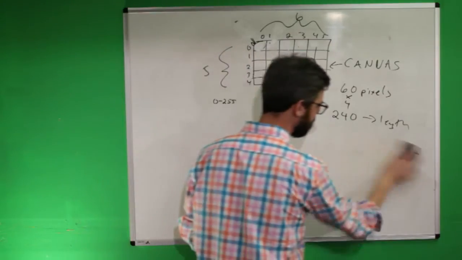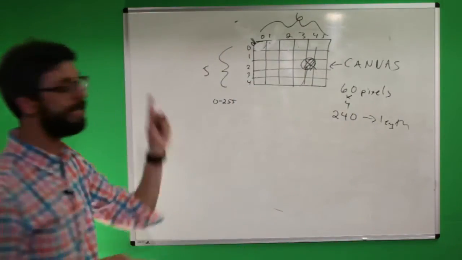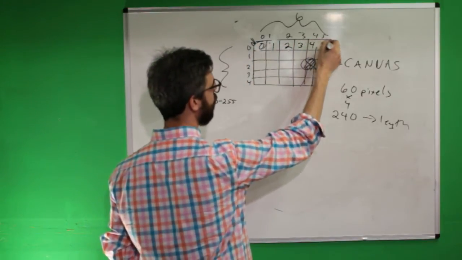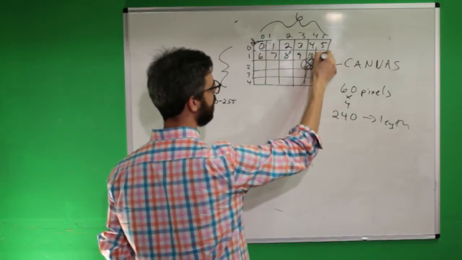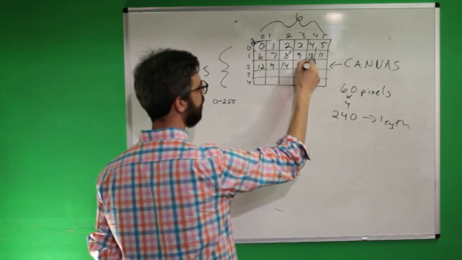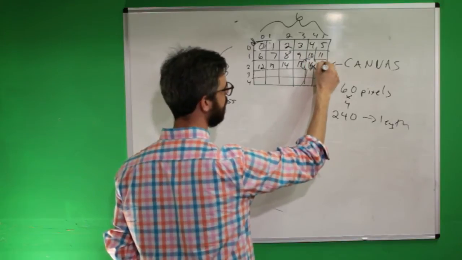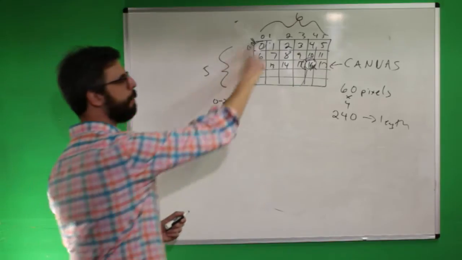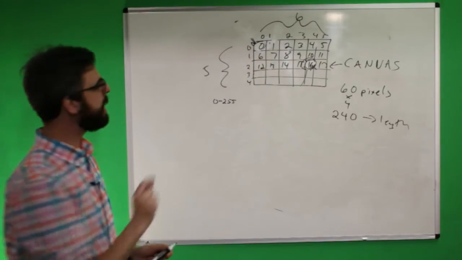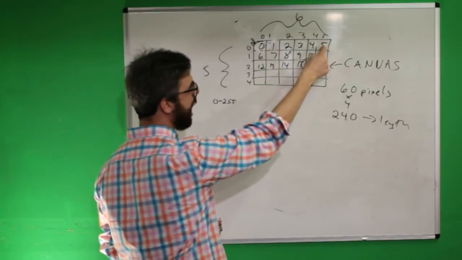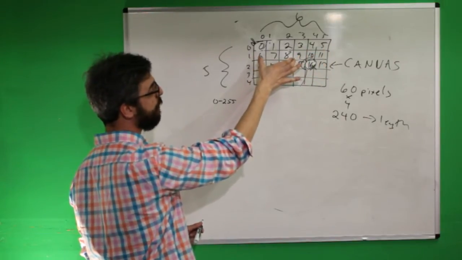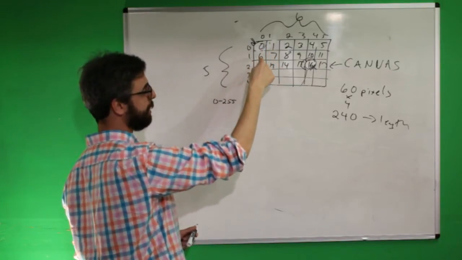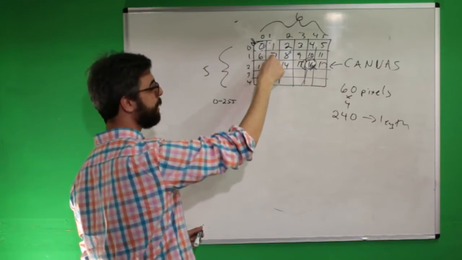Now I'm going to erase this and back up again for a second. Let's say I want to just number the pixels like this: 0, 1, 2, 3, 4, 5, 6, 7, 8, 9, 10, 11, 12, 13, 14, 15, and this is our important one, 16, 17, 18. So one thing that you'll notice here, if I'm numbering the pixels this way, is that the first row is 0 through 5. The second row is 0 through 5 plus 6, right? 0 plus 6 is 6. 6 plus 6 is 12. 1 plus 6 is 7. 7 plus 6 is 13.